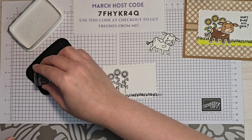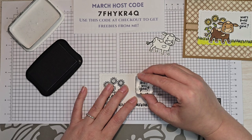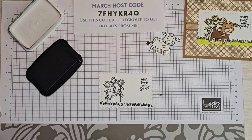Then we're going to take our sentiment, and I went right up, line that up with my grid paper, right in that corner up there. What's moo with you? How cute.